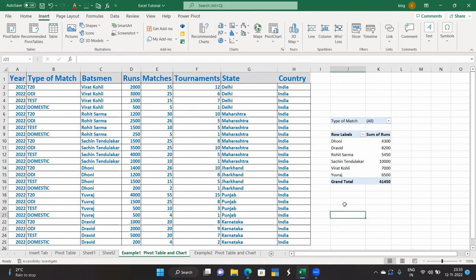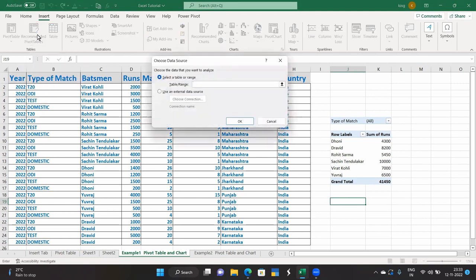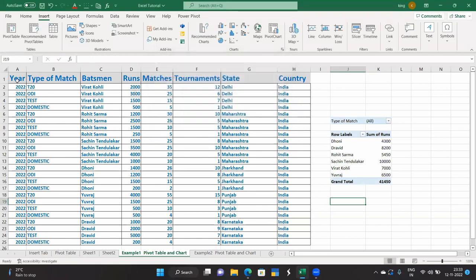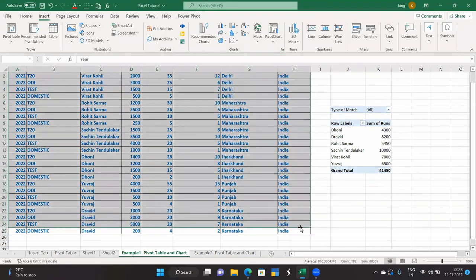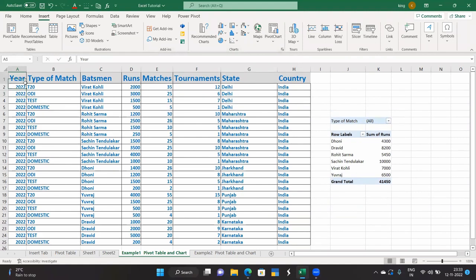Suppose you are a beginner, working with a pivot table for the first time, and you don't have any idea about how to use filters, rows, values and all, then you can go for recommended pivot tables from the given data set. I'm selecting the field.